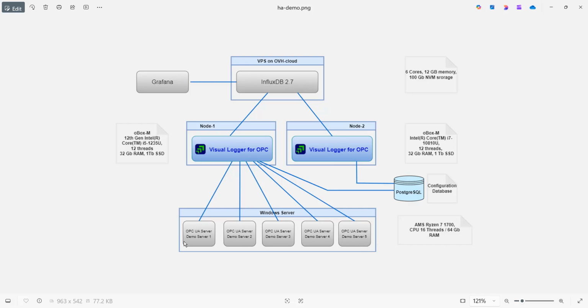In this case, they are OPC UA servers, and we want to move that data into some cloud-based location like InfluxDB, or it can be Apache Kafka, it can be Confluent, it can be a SQL database, PostgreSQL, MQTT, no matter what. So the task is to move data from the factory floor to the cloud.